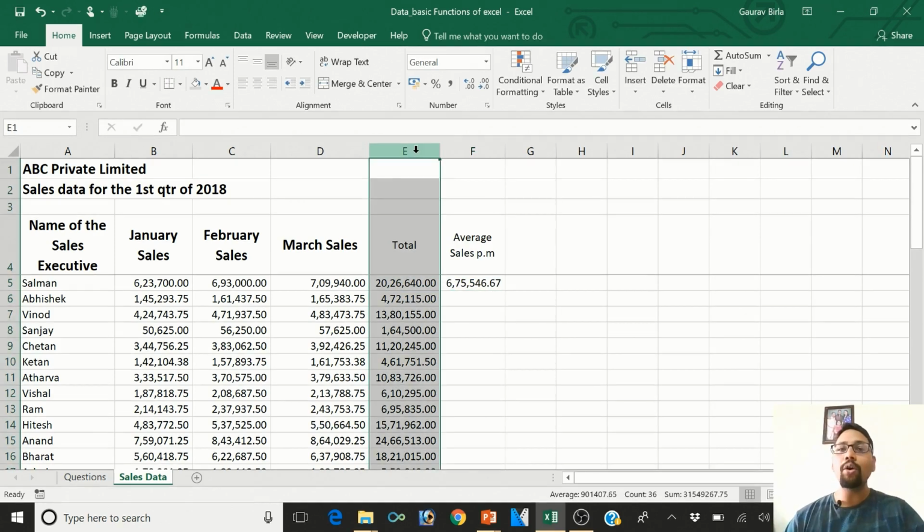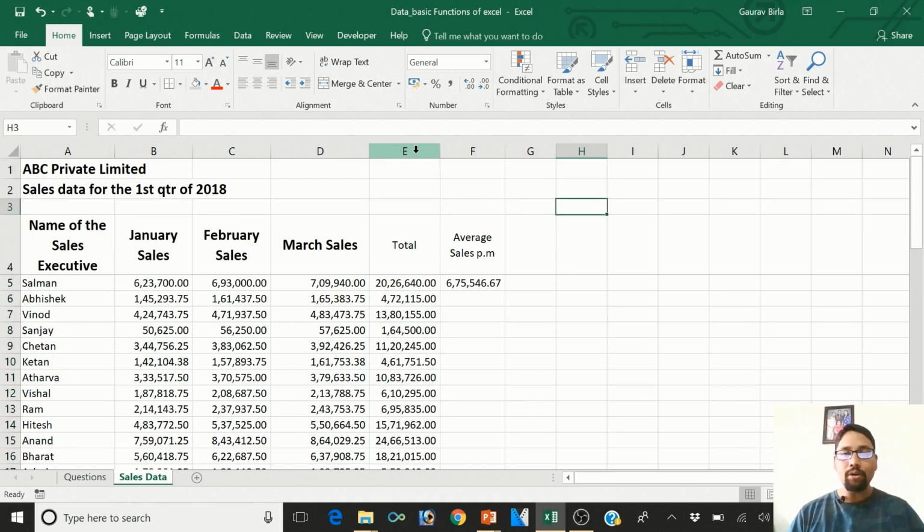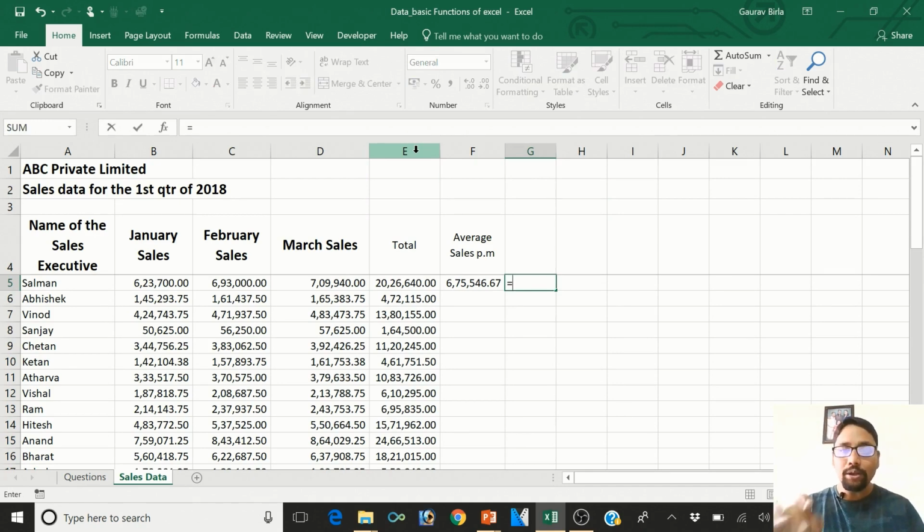But if we do not have this total, still we want to find out, so here we can use the formula average. Let's find out the answer using average function. Is equal to average in open bracket, and again I have to select the range of cells. So we want the average of these 3 cells.